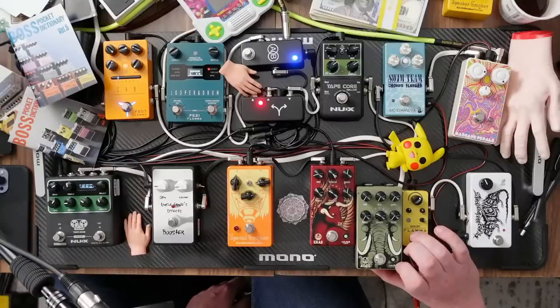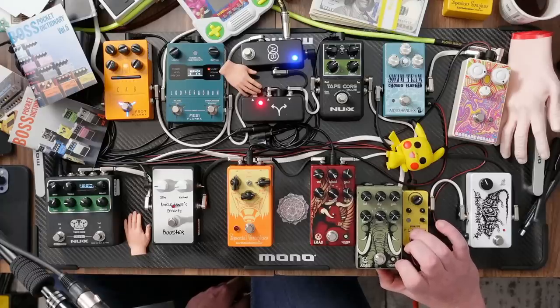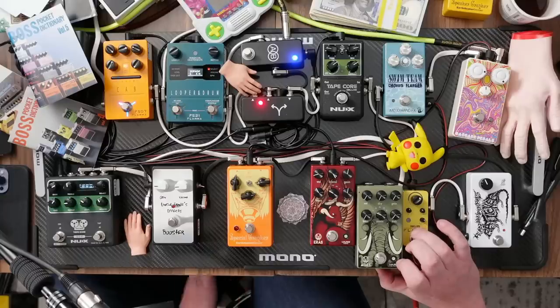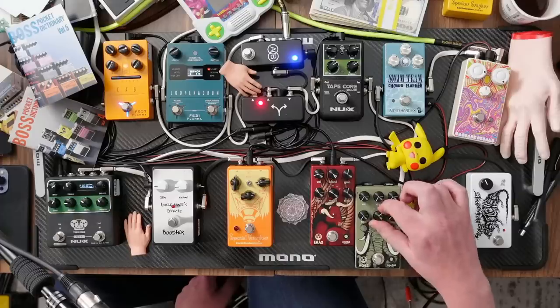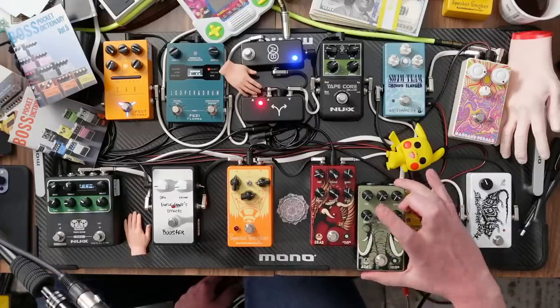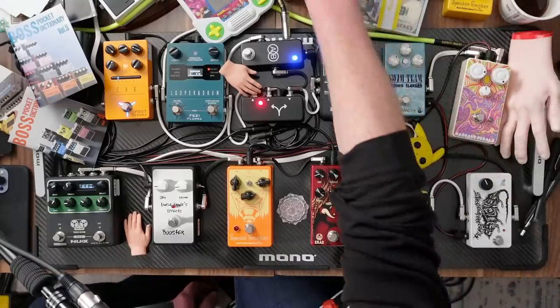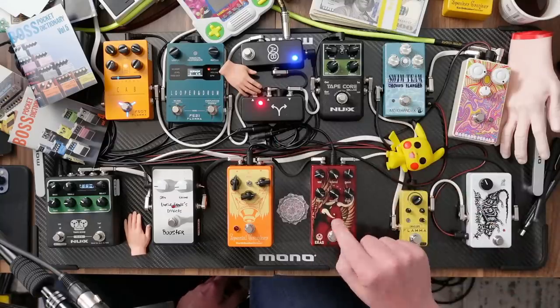It's Walrus's take on doing a super killer, versatile everything overdrive. It has an overdrive circuit, and then it's mega tweakable with this mode control, which basically modifies their circuit in different ways. Very clever. Then they wanted to expand on that. They've been doing killer stuff lately, and they make the Eras, which is distortion.